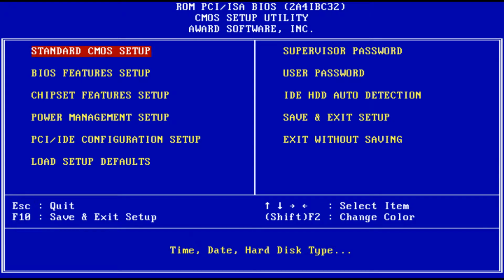Oh, hello there again. Today we're gonna install OS2 Warp 3.0, a system from 1994. It's gonna be a shitload of fun. We're running a 486 processor, DX4 75 MHz, 16 megabytes of RAM. It's gonna be so cool.